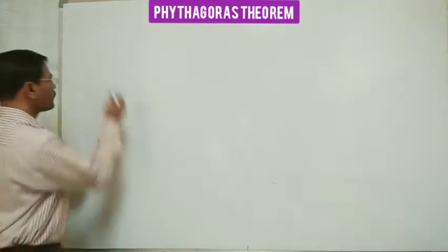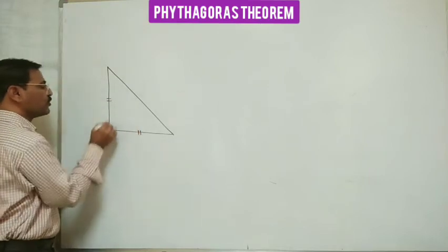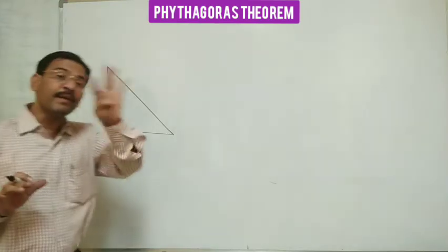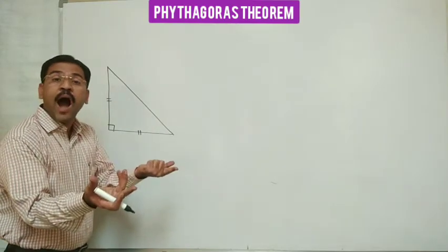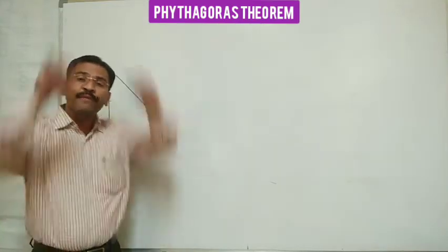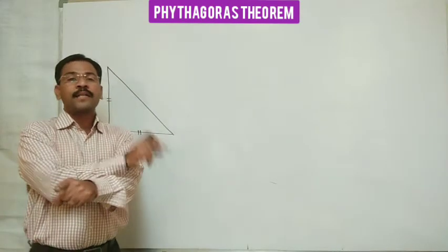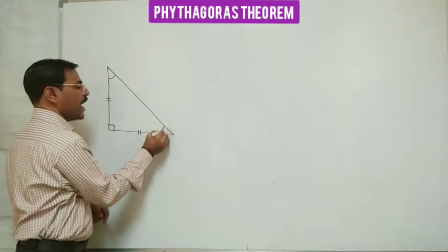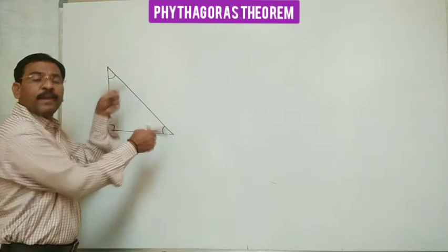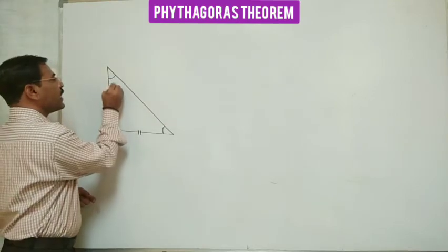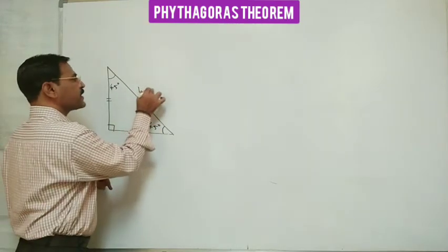Look here first. In that particular triangle, first of all, these two sides must be the same. Because these two sides are the same, in last year's isosceles triangle theorem we already know: if two sides of a triangle are congruent, then their opposite angles are the same. So here also these two angles are the same. But because it is a right angle triangle, the remaining two are complementary, and they are the same, so each will get 45 degrees. Because it is a right angle, we can write this is the hypotenuse.